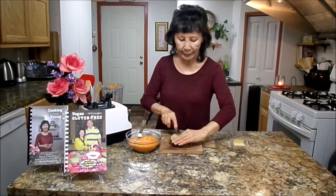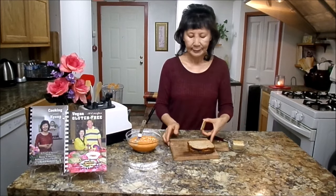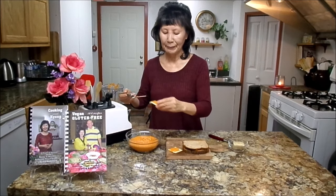Let me go and cut it so I'll show you. Ta-da! Yum, yum, yum. Then another thing you can do, you can get the salting cracker with the cheese. Put some here, like that. Yum, yum, yum.